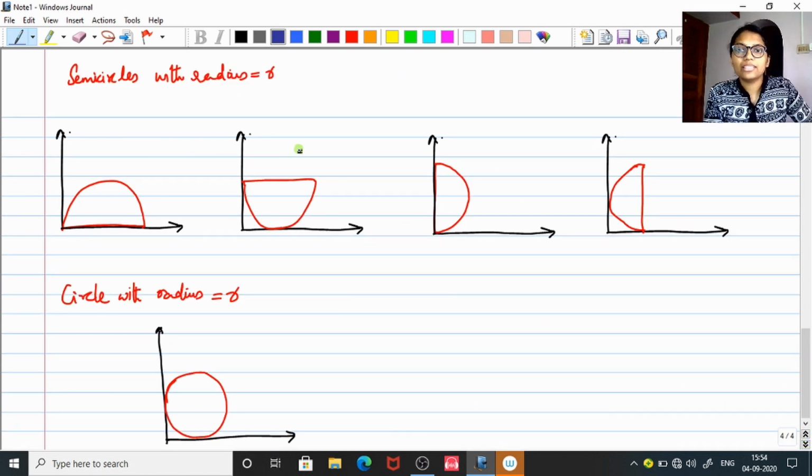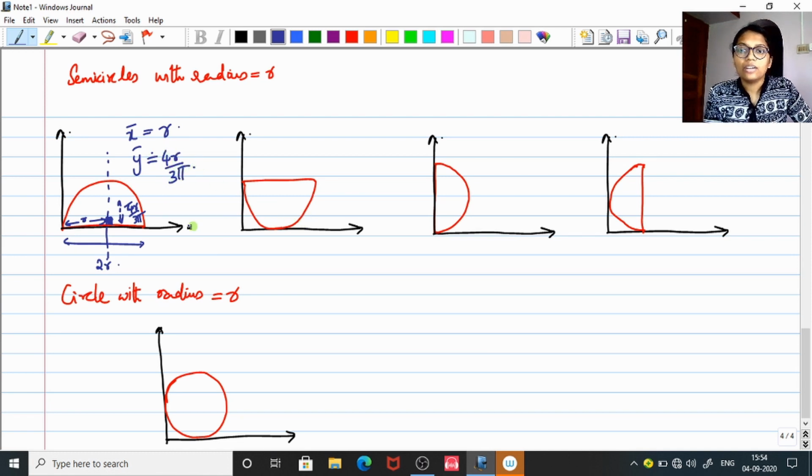Now let's move on to the semicircle with radius r. Here also you can see the symmetry coming, isn't it? Here you have a vertical symmetry, and this radius is r, so completely it is 2r. So the vertical symmetry is lying at the r position, isn't it? This is your r value. So your x bar will be lying on the vertical symmetry, which is r, and for y bar again you have to search for the right angle point, it is over here, and measure 4r by 3 pi starting from your right angle. Okay, so y bar is simply 4r by 3 pi.